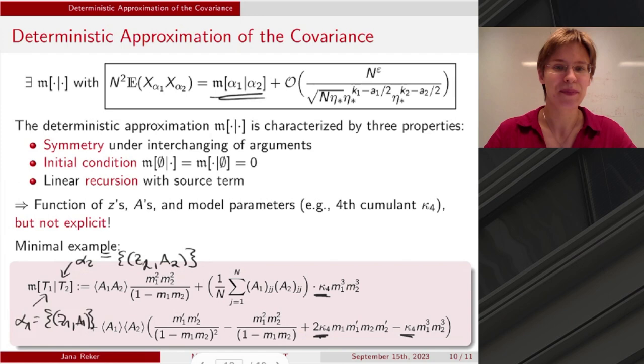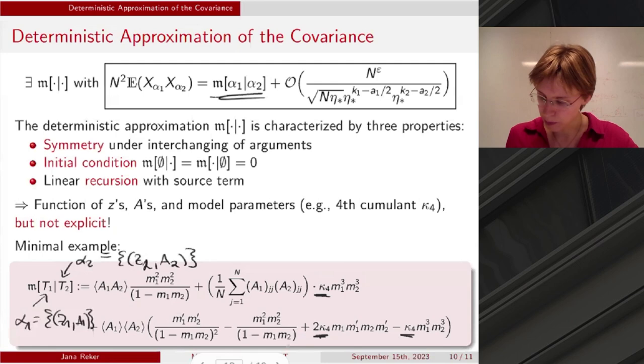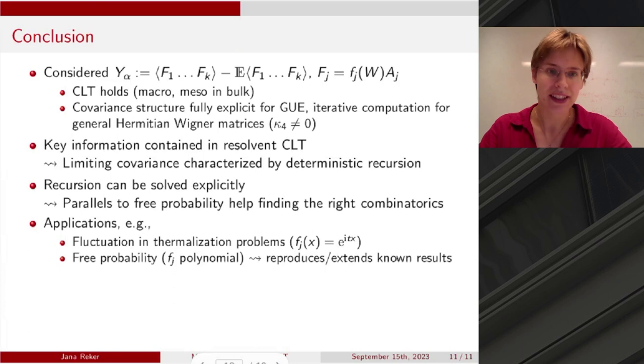And well now I'm pretty much running out of time. However, there is also a way to actually get a more explicit solution to the recursion which will allow direct computation of this function M. However, I did not talk about applications. There are actually two different applications that are particularly interesting for this theorem which are two families of functions for which this can be evaluated. One would be complex exponentials which in this alternating product allow connecting the statistics to thermalization problems in mathematical physics. On the other hand if the fj is polynomial then with those alternating products we're in the classical setting of probability which there on one hand actually reproduces some of the formulas that are known in the literature but also gives a way of computing those for more general functions. And this I think I am done thank you very much.